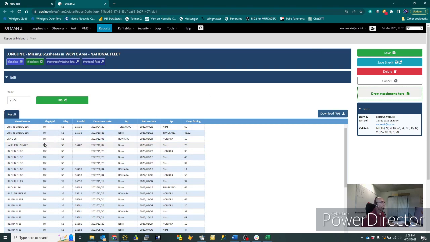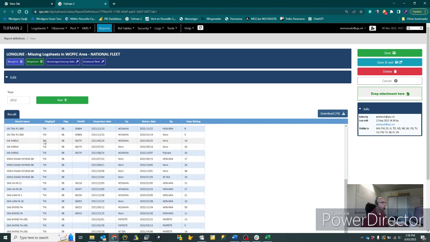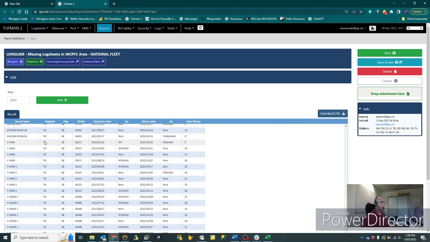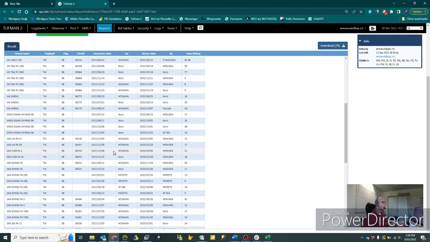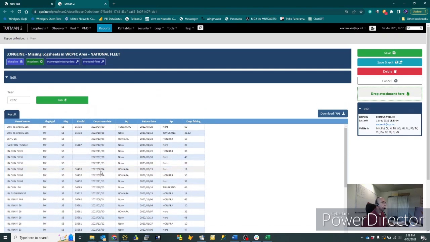So here I've got a list of all the trips that have been detected as missing. There's 79 trips. It's not thousands of trips, but it's interesting to know that for these ones, they are not at all in the system. It's not that they are in there and they are invalid, but they are not there at all.